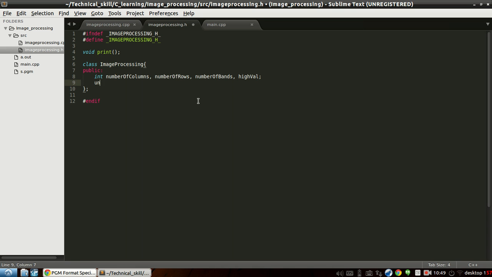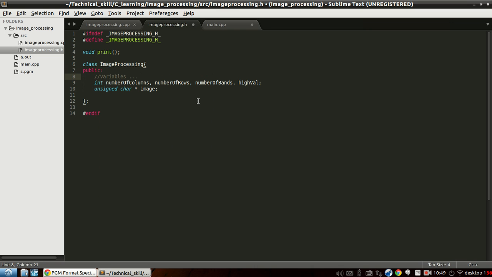Basically this image data is a positive value. This image is positive values. So we have unsigned characters because we are reading characters from a file, so we can put it as int, it will be as characters. So it is unsigned character, and we'll just give it the name image because it's image data. Now that's all for the member variables.